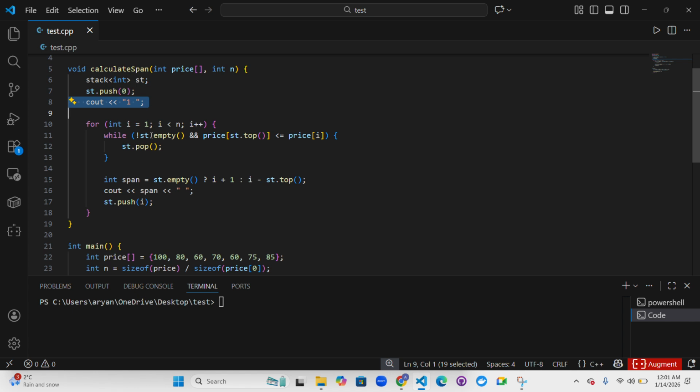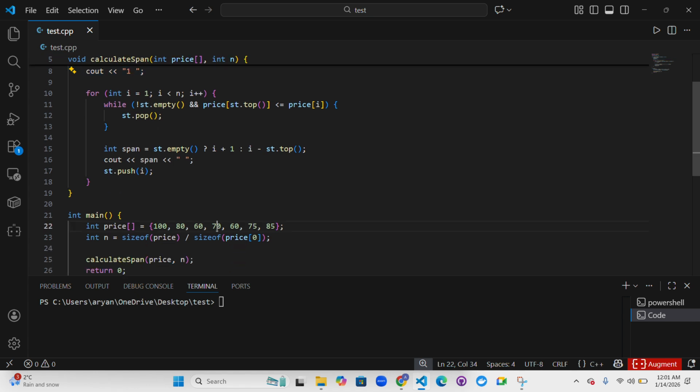Then if we see the order, it keeps on decreasing, but when 70 comes, it changes the order. It will pop the 2 from the stack, so our stack becomes 0 and 1, and our span becomes 2. Then it again comes 60.